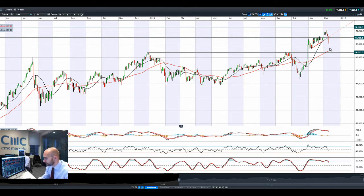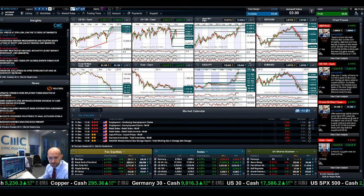So a lot of traders were looking for additional confirmation of the strength of the US economy. And the US dollar has certainly taken a massive breather, having come off more yesterday, and is still on the wrong side of the line again today, to be completely honest. So we've seen a lot of yen buying, a resurgence in the euro, which is surprising considering what's going on in Greece with the snap elections. But nevertheless, that's the way the chips have fallen after the top of the rally on Friday. So that's where we stand with Japan 225.